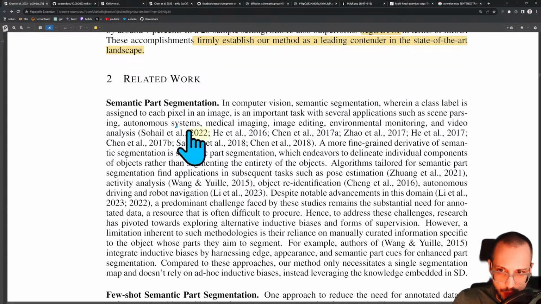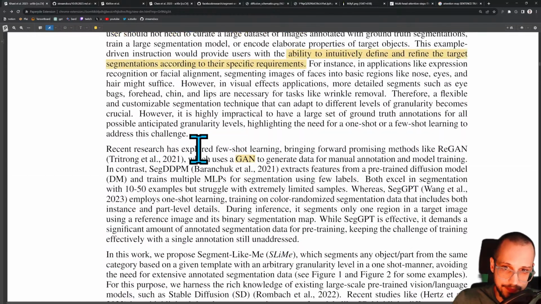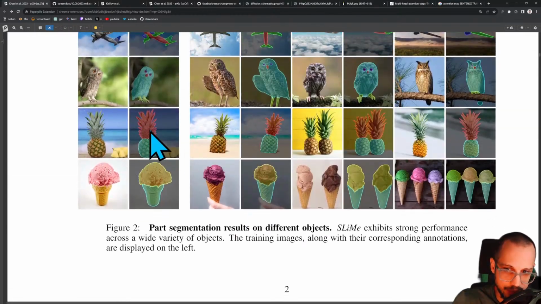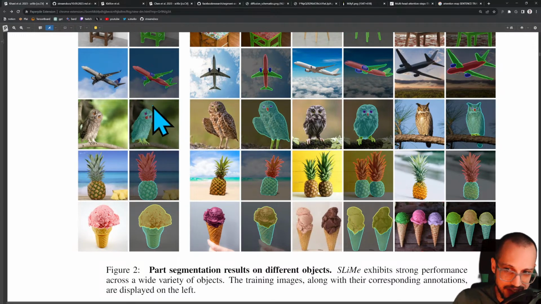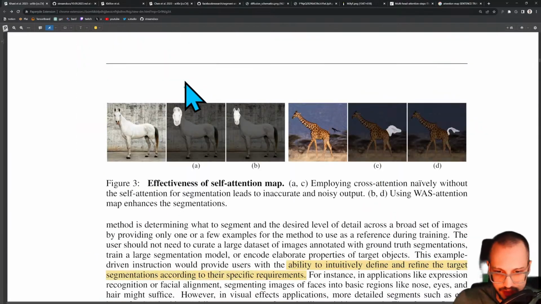We're just going to skip through this. What is semantic part segmentation? It's basically segmentation. Again, you can basically say you're breaking up an image into parts, and then those parts can have some semantic meaning. So why are they bringing that up? Because here, what you're doing is you're segmenting this owl, but you're segmenting it into parts that have some semantic meaning. In this case, legs, body, eye, beak, and so on.